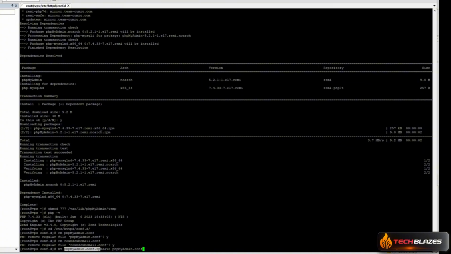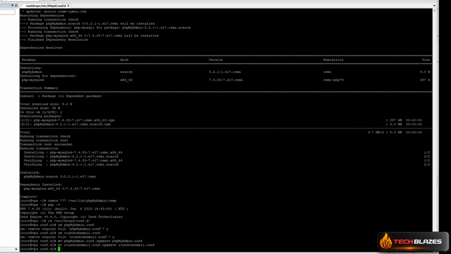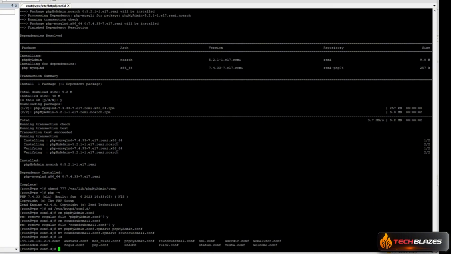So what we'll do here is we'll be renaming this file to this file name via mv command. Okay. Also in Roundcube, ls, and there we have it.